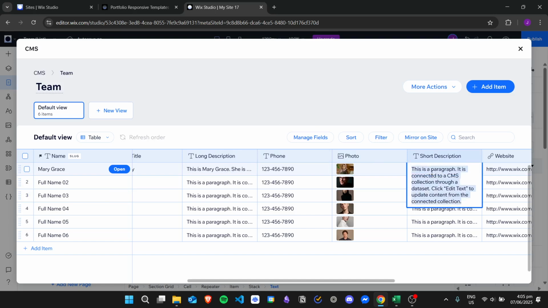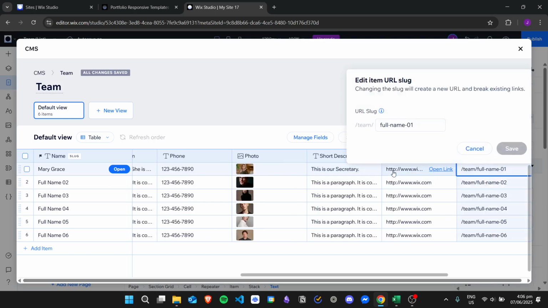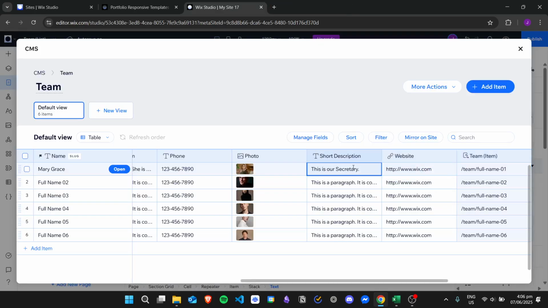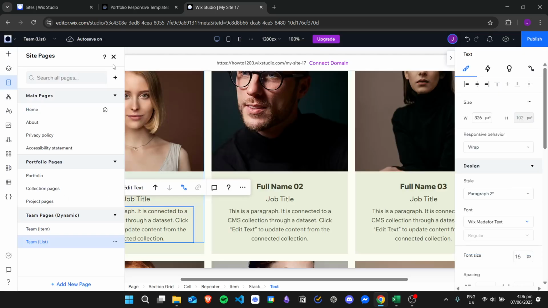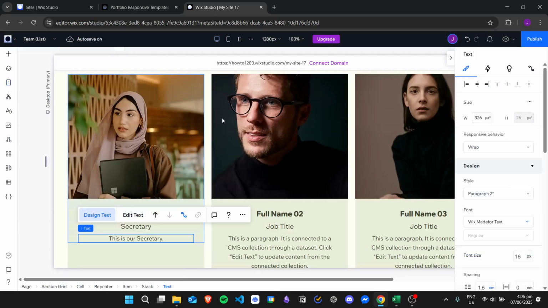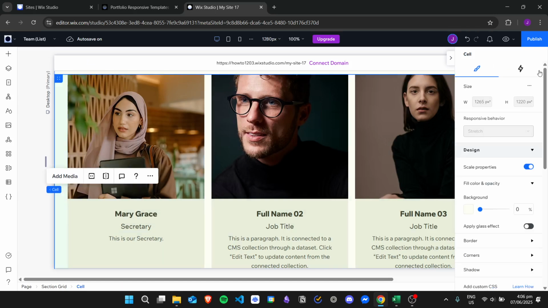And then you can also change the short description as well. For example, and then you can proceed to edit all of the other items, oops, sorry, all of the items here if you want. And then if you want to see this, you can just close this one as well, and then we can see that the page has now changed onto our edited information. So we see the description has changed, the name, and then the job title.